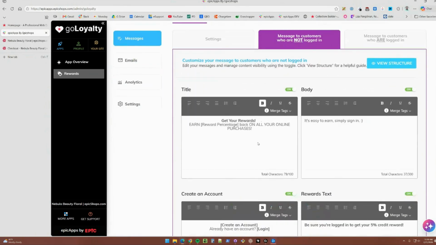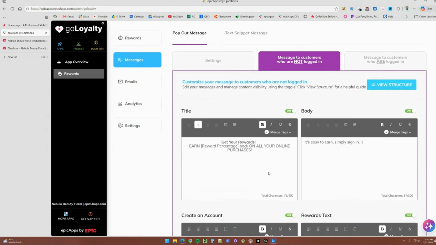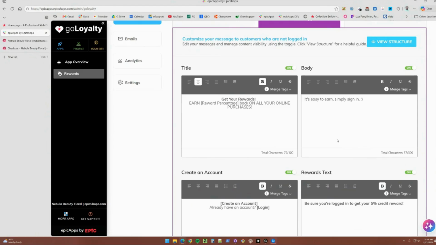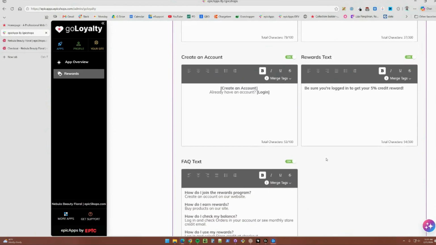Without being overly complicated, where would you put that? At the checkout message, or if they're not logged in, or if they are logged in? How would you suggest, in a concise way, putting that message in there so they're aware of the tiers? You know what I mean?